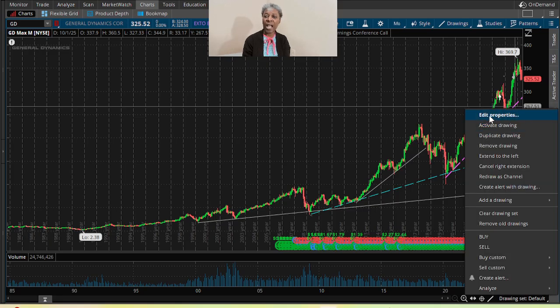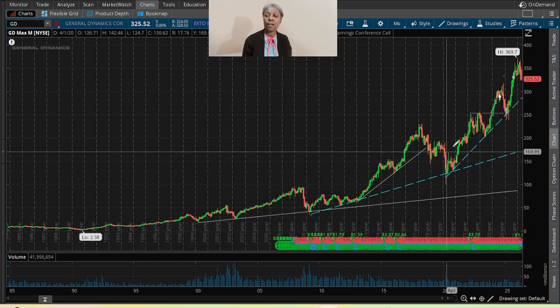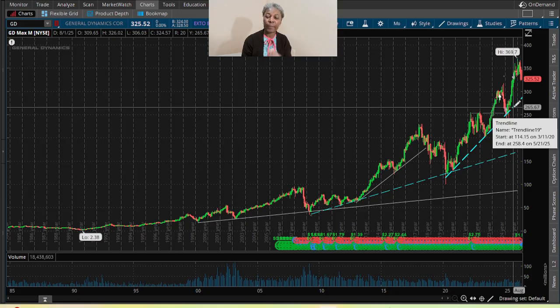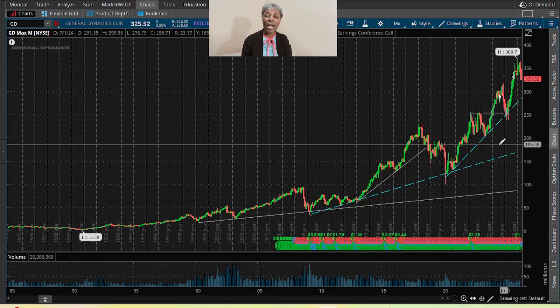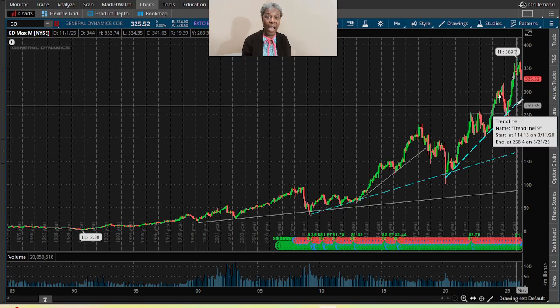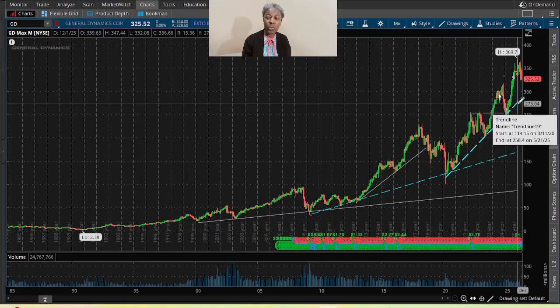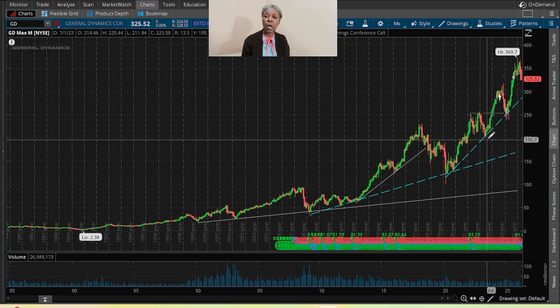And here I can even come back and change that to teal, because in 2026 I'm using teal color for my support line to buy at, and that purple or pink was more 2025 lines, and I'm keeping it if I agree with that line. And if I don't agree with that support line, I will just change it to gray. Or if I agree with it, I will keep it, or I will change it to teal. Usually I don't change it to teal, but for this one I'm changing it to teal because yes, it's going to be my line to buy at.